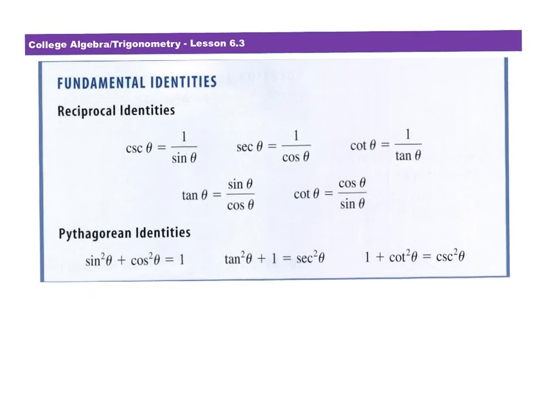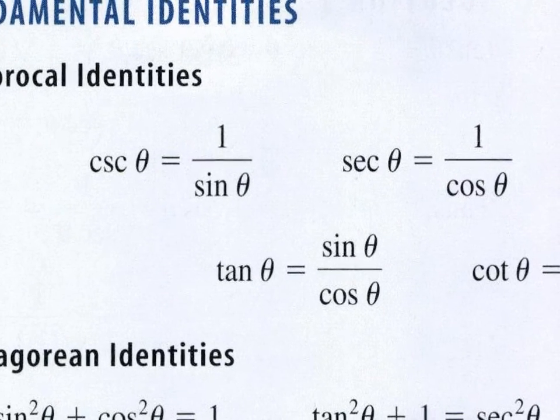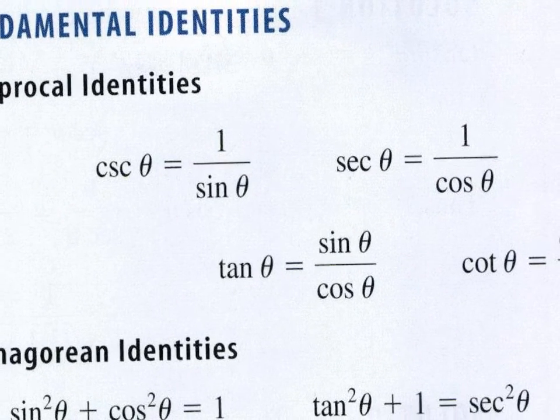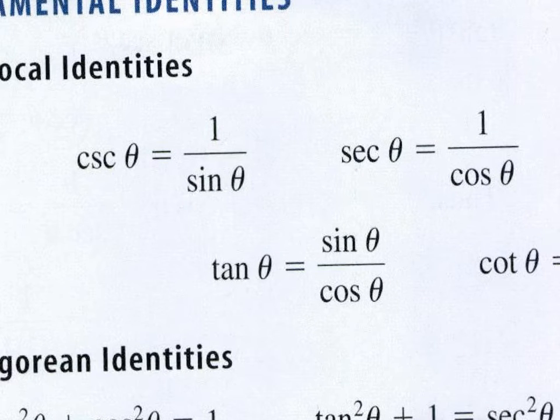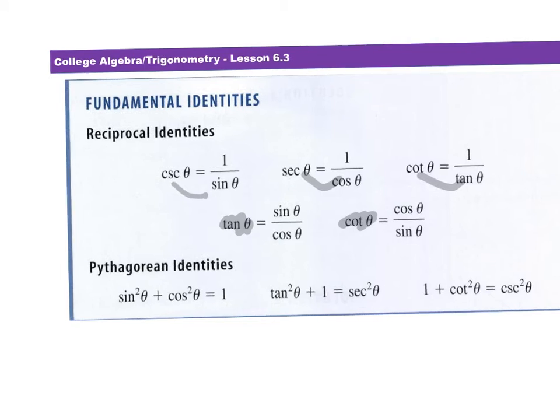But when I talk about reciprocal, guys, reciprocal means to flip. So if you have the sine of something, the reciprocal is cosecant. Everybody remember that? Okay, these two go together. So do you see how the reciprocal of sine is cosecant? So if you have cosecant, it's 1 over sine. If you have secant, it's 1 over whatever the cosine is. Cotangent is 1 over tangent. Another way that you can look at tangent and cotangent is sine over cosine or cosine over sine. And we'll talk about this more. We'll apply this more later on as we go through.